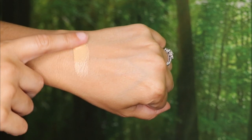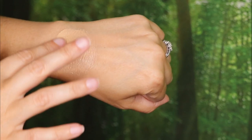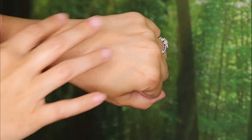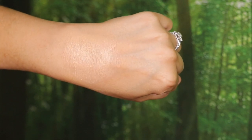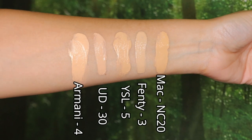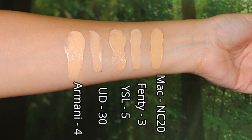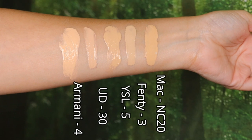It's a lightweight skin tint with hyaluronic acid and buildable light to medium coverage for a fresh, dewy complexion. The highlighted ingredients are hyaluronic acid, which visibly plumps and moisturizes the skin; glycerin to trap moisture and hydrate; and mallow to visibly brighten the skin. It's free of parabens, formaldehydes, formaldehyde releasing agents, phthalates, mineral oil, and a bunch of other stuff whose names I cannot pronounce. It also comes in recyclable packaging. Now that we've taken a look at the product, let's travel back in time to the beginning of today and take a look at the application.